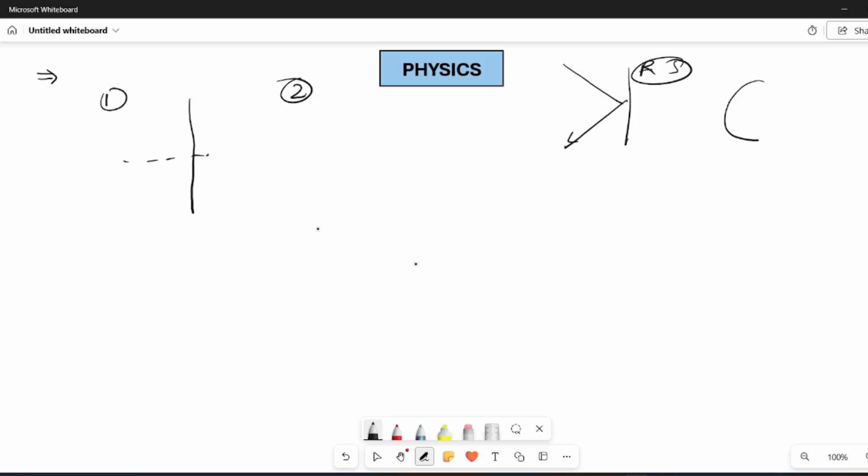We can take some material, suppose a glass slab, and cut the outer part in this fashion. This shape will give us a boost because now the normal is going to change. Earlier, it was directly at 90 degrees. Now my normal is going to pass through the center of curvature like this, because in curved surfaces, the normal always passes through the center of curvature.